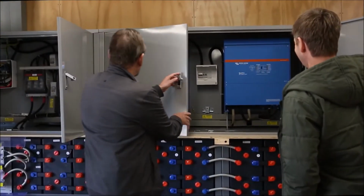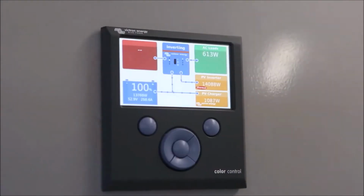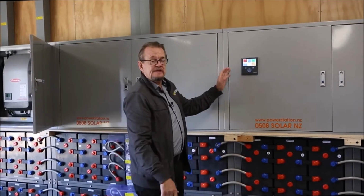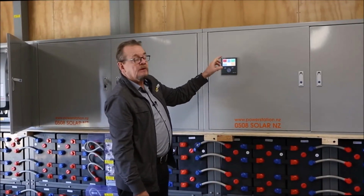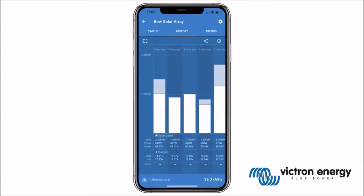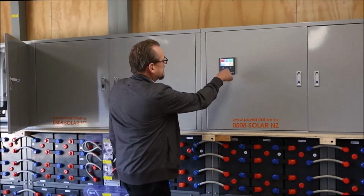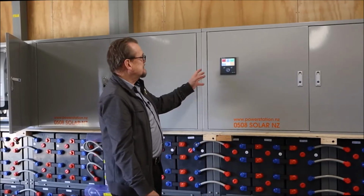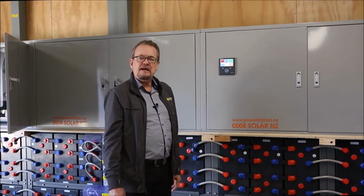And what we will point out here as well, from a customer's perspective, there's a very great interface. The client can walk out, and this is also accessible online and on the cell phone by an app. And so we can see constantly what the loads are, the AC input, what the state of battery charge is, all the information that you'd want to know about your system is available right there. So when the owner comes home, he can pull into his garage and go, oh, what's happening today? Or he's looking at it on a cell phone app. So that's a great interface as well. Very easy to use, very graphically simple, isn't it, Ben, really? Yeah. And I think that's yet another advantage.